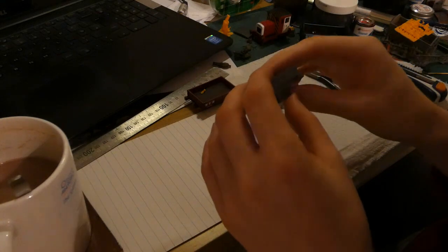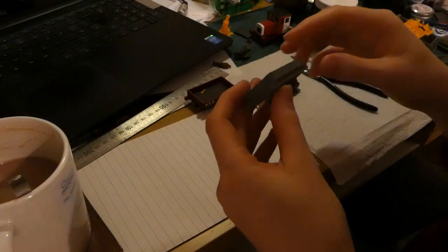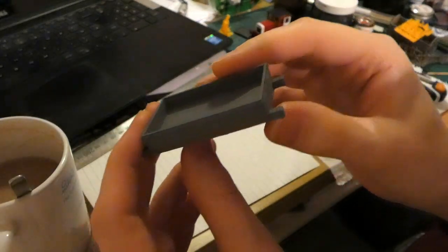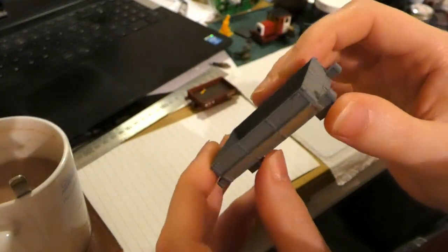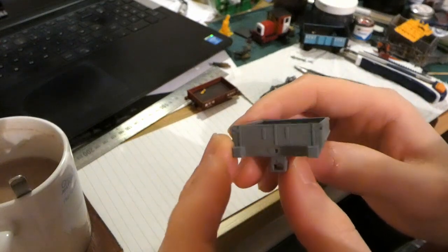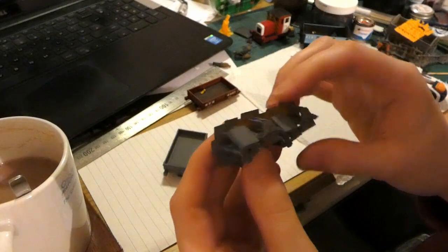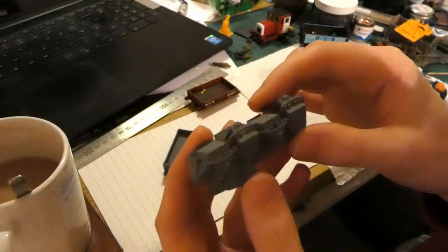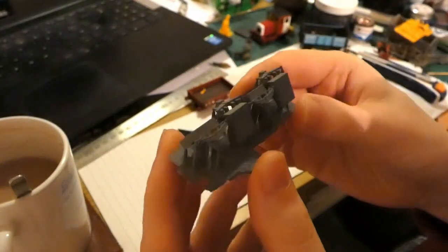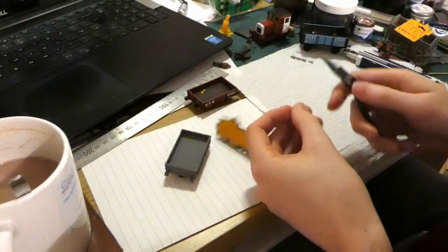So I've now done some filing just to smooth the pips off the body, and we've put it in a coat of primer as well, so hopefully you can see some of the detail on here if the camera will focus for me. And we've done the wheel attachments as well, and the springs. So the next thing to do is take these off the support material and trial fit them together.